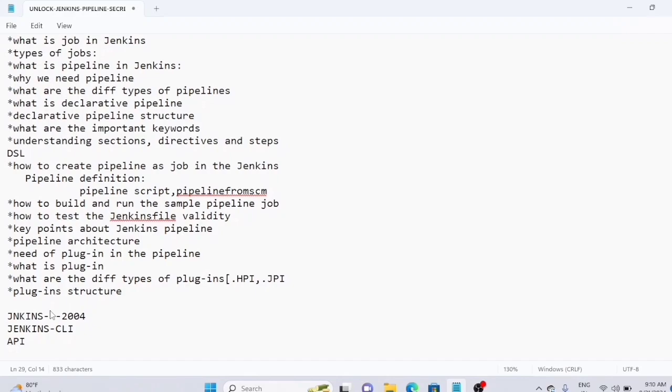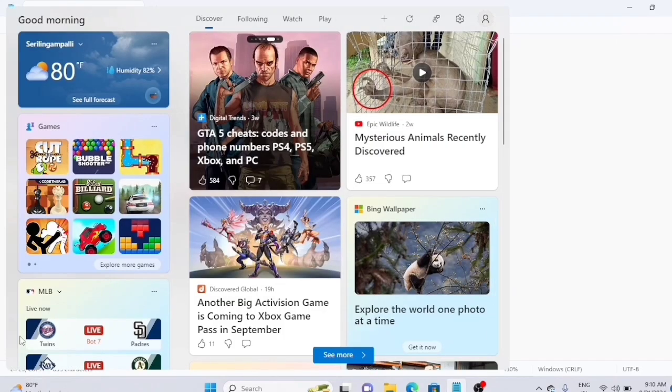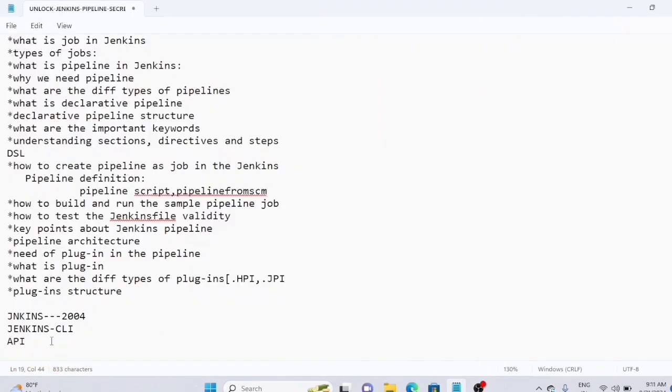Then if I'm a beginner in Jenkins, how do I interact with Jenkins, either through the Jenkins CLI or the Jenkins API? What is a CLI? How to interact with the CLI? If you are working in a corporate world, some applications, some projects may not allow you to interact with the Jenkins UI. Then you need to know how to interact with Jenkins through CLI commands. So Jenkins CLI is a command line utility. You need to know how to run it.